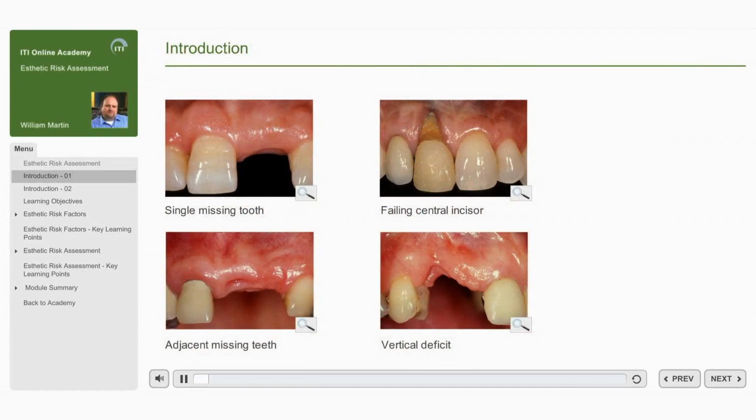When patients seek care to replace missing or failing teeth with dental implant-supported prostheses, they are normally looking for an aesthetic outcome. It is important to recognize that clinical situations differ from one another and that there are a number of clinical variables that may compromise the chances of achieving a predictable aesthetic result. These clinical images show examples of various clinical scenarios that may pose different aesthetic challenges in terms of the number of teeth that are to be replaced and the amount of soft and hard tissue present in the implant site.